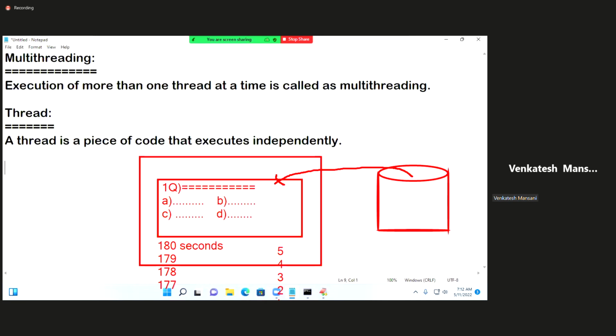Some other exams you can write freely. If you pass, for getting the certificate you have to pay money. If you fail, no need to pay money. Like that also are there. Some more exams are there where the exam is free and the certificate is also free. That type of exams also are there.